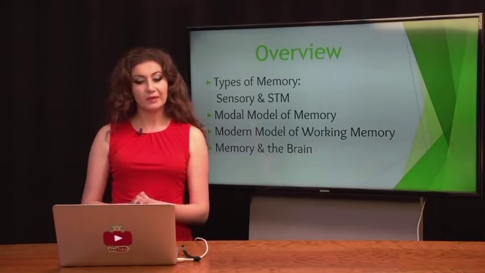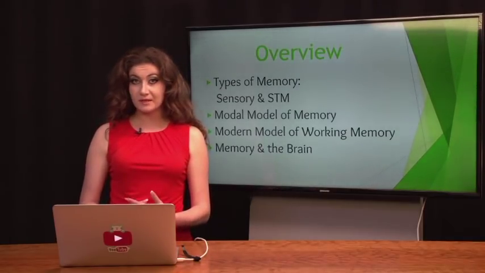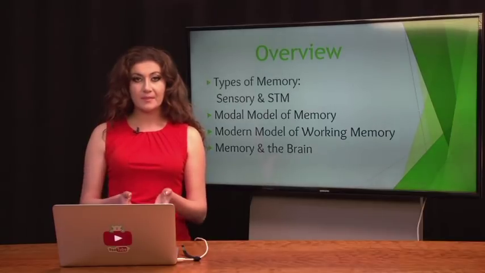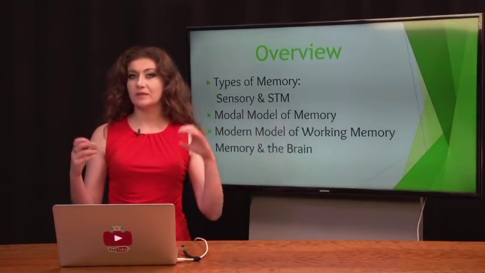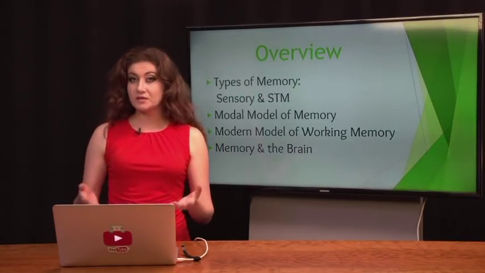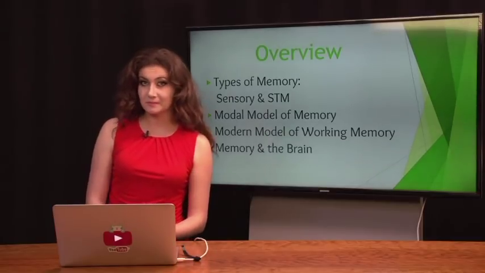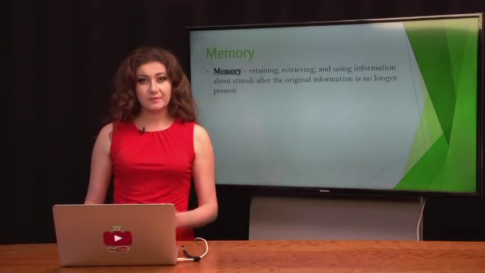After we talk about those three types of memories, we're eventually going to finish up our discussion by talking about long-term memory. So we're going to discuss the various models of memory that we have, and then we're going to wrap up this lecture by talking about memory and how it relates to specific parts of the brain. So those of you that were really interested in the neurological aspect, that's exactly what we're going to be talking about today.